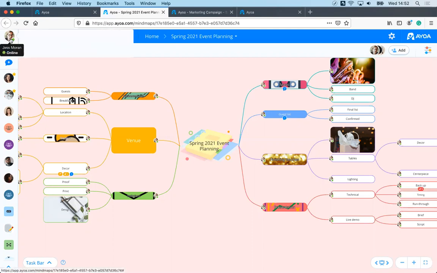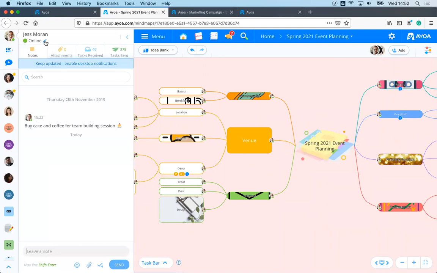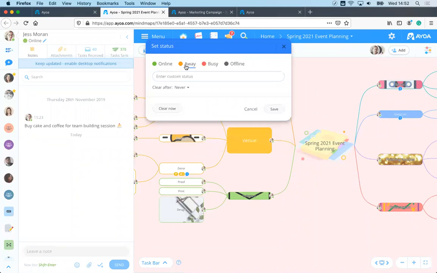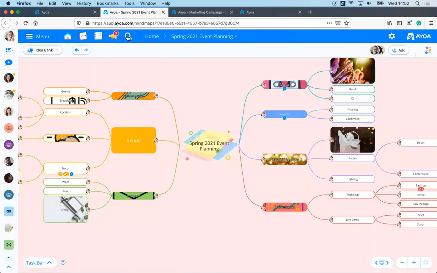So we added just an extra little feature enhancement. It's really, really simple, but you can edit your status here. So you can say when you're away and at the office, put that boundary up. You can say when you're busy, and you can even say when you're offline, and you can add a custom status in there as well. You can also set a timer for it to automatically turn off as well. So this will turn off after an hour. And that just helps to make it really clear when you need space and when you need to be left alone.